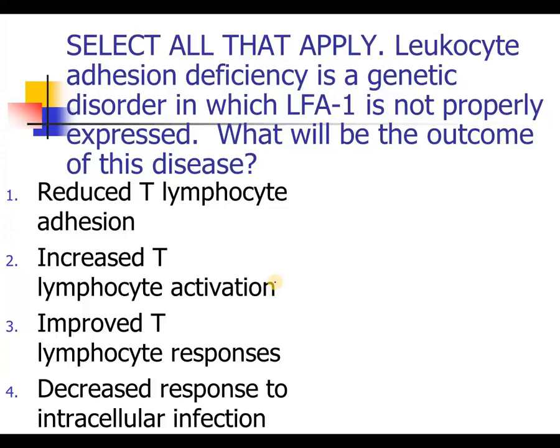So LFA1 not being expressed appropriately is going to cause reduced T lymphocyte adhesion and decreased response to intracellular infection. Because LFA1 is one of those proteins necessary for cell adhesion, if it's not properly expressed, the cell is not going to move appropriately, so cell adhesion is going to be reduced, and that means its response to infection is going to be decreased. It has nothing to do with activation. It's certainly not going to help improve T cell responses. So hopefully that makes sense to you.